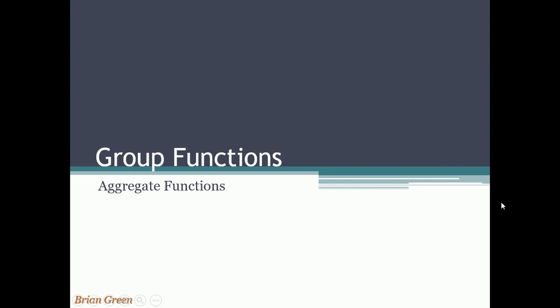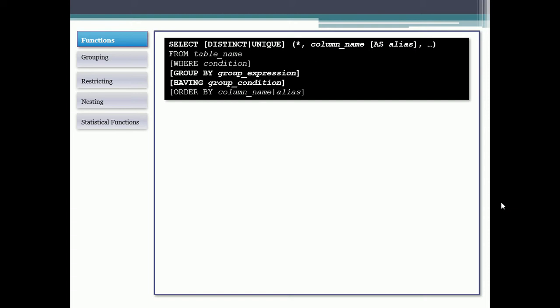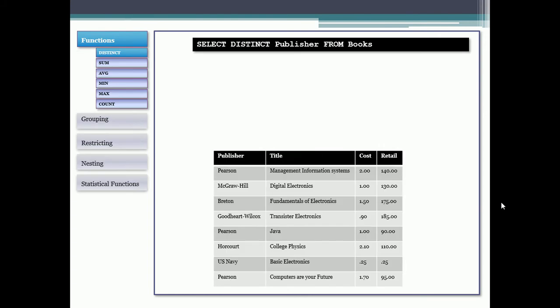In this slide deck, I want to talk about group functions, sometimes called aggregate functions. These are a little different than row-based functions, which apply only to single values within rows. Now we're grouping things together. They're aggregate or group, or sometimes people call them categorization type functions. We're going to have to talk about both the group by and the having clause in order to use these. So this is where the group by and the having clause come in when we're doing group functions.